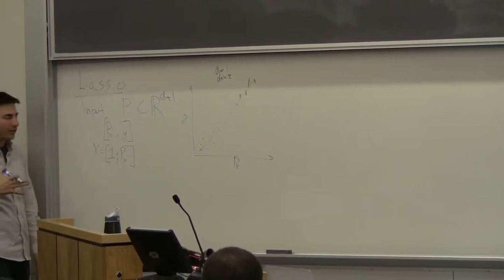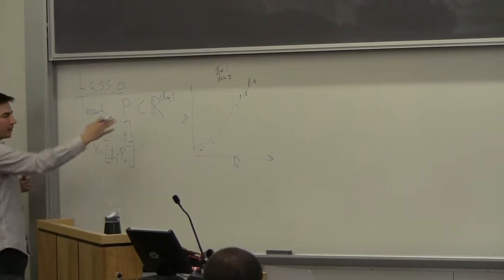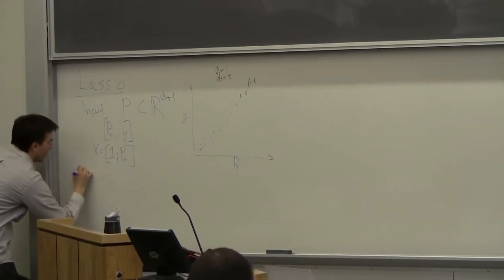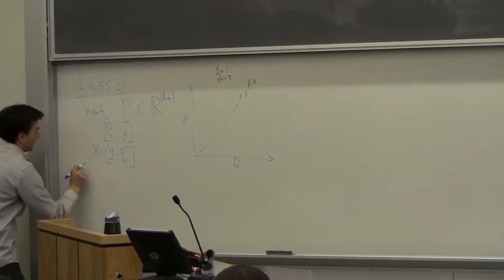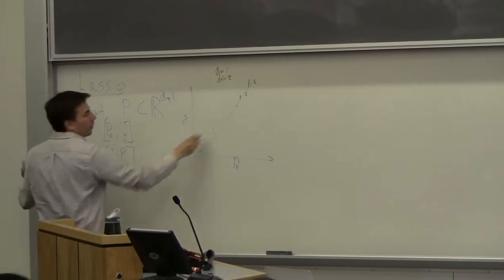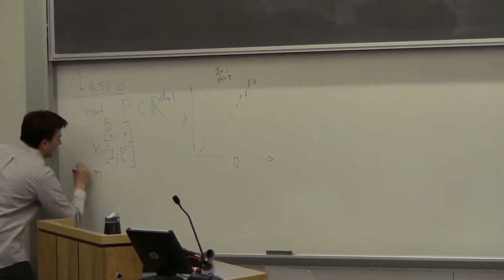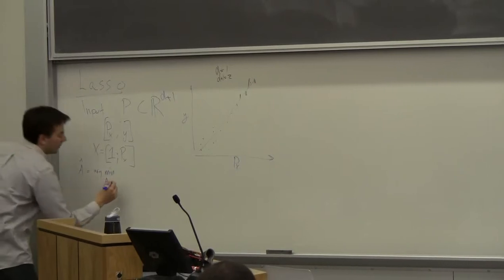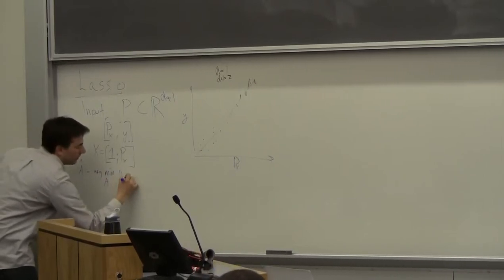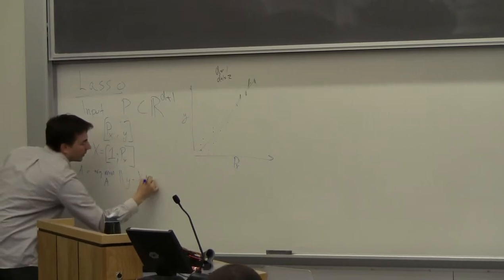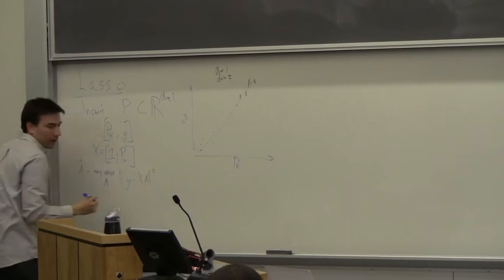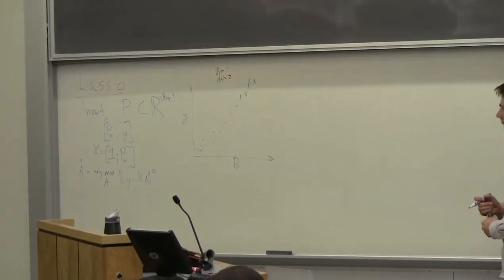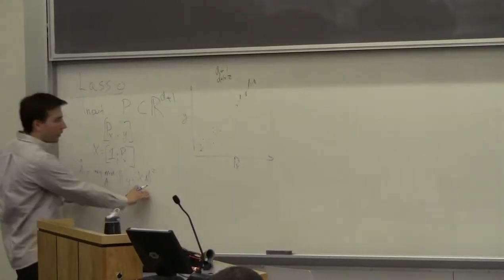This column of ones will serve this special purpose of allowing us to not worry about centering the data. And then once we have this X and this vector y, the goal is to find A, which are going to be the coefficients, equal to A hat, the argmin over A. So this is a vector A which minimizes the norm of y minus XA. This was the ordinary least squares goal.